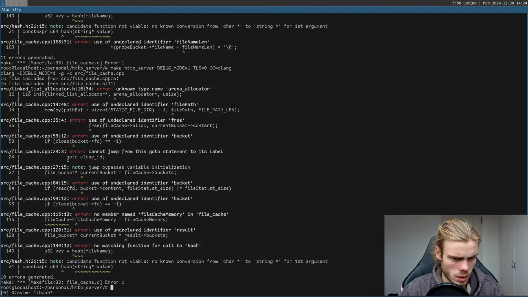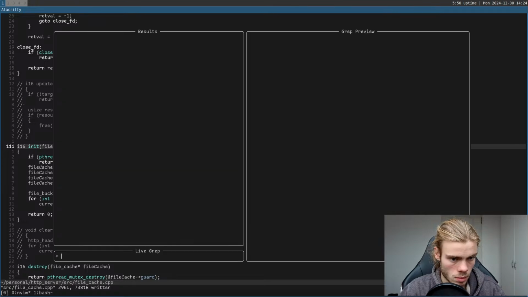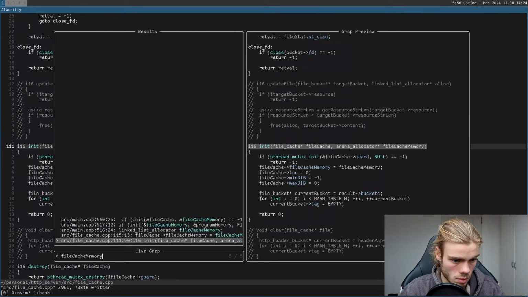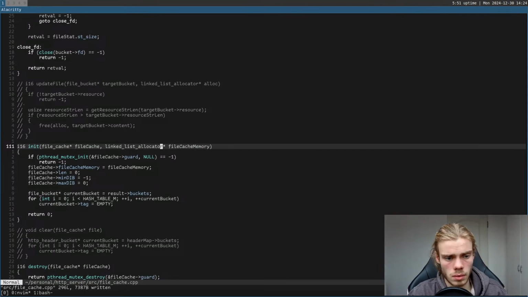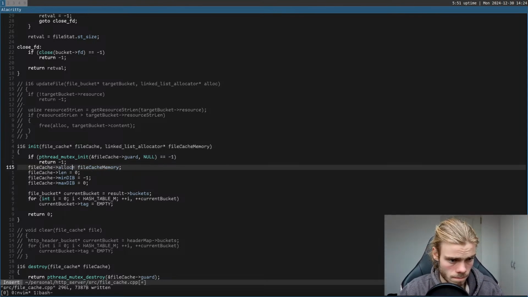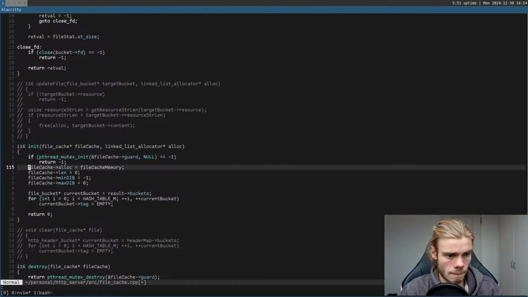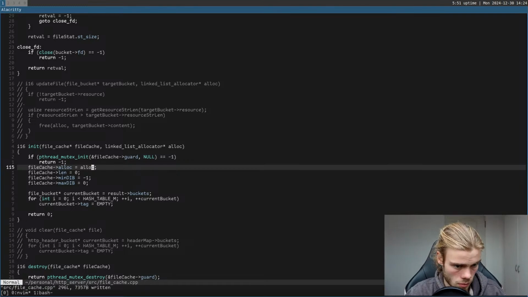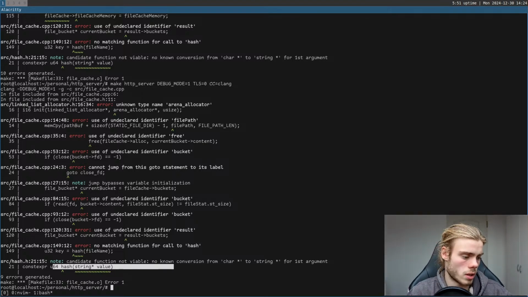Okay, so now the hash thing. So this is also a problem because this is now a linked list allocator. Becomes the alloc. Okay, now the string hash.